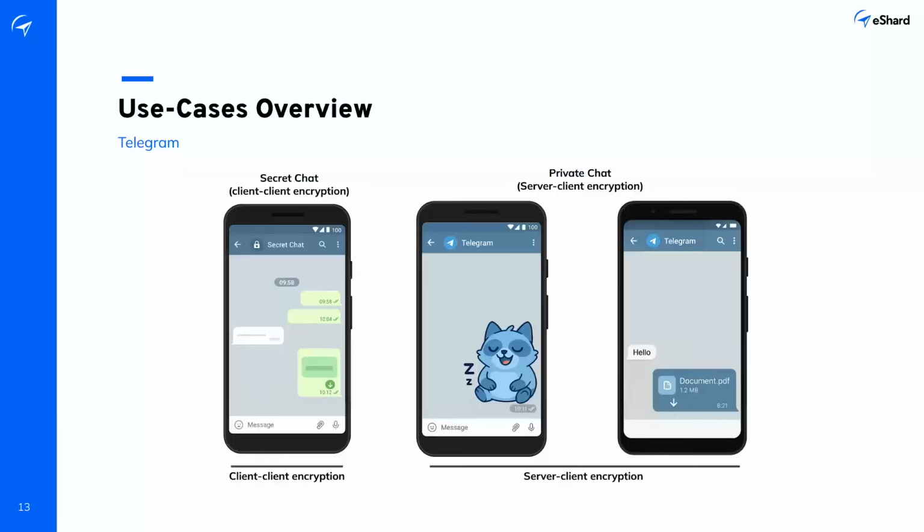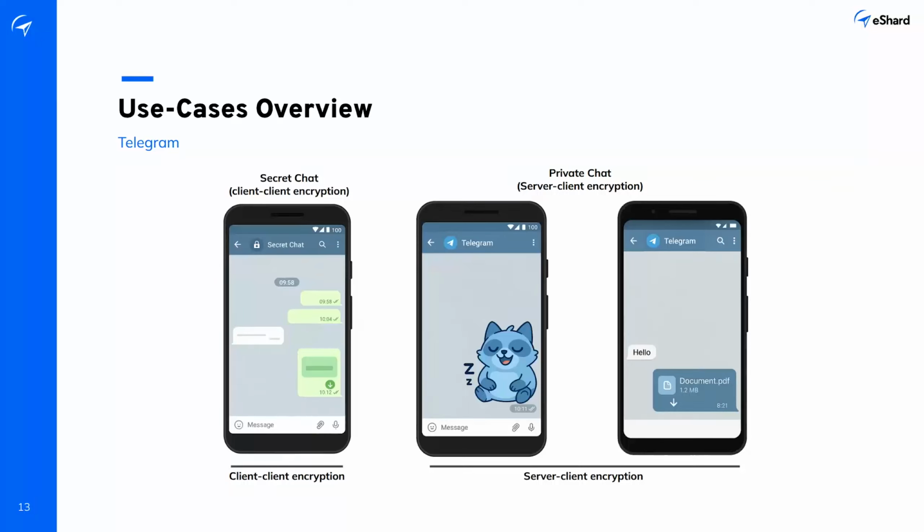So now let's talk about the use cases I'm going to present. To illustrate how we record the execution of an Android application and to enable time travel analysis, we are going to use Telegram as the target application. The first use case is a discussion between two users through a secret chat.